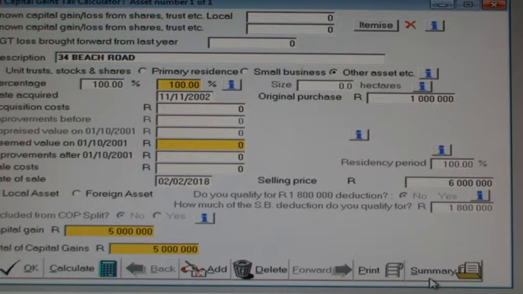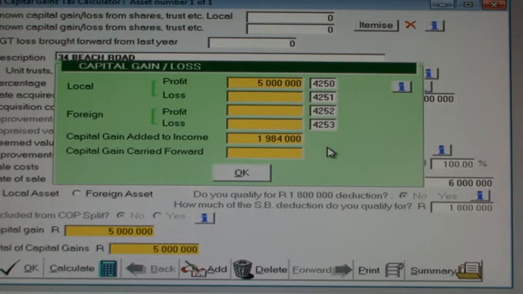If we click on the summary button at the bottom of the screen, the calculator has also subtracted the taxpayer's annual exclusion of 40,000 Rand and worked out 40% of the balance of 4,960,000 as being 1,984,000, and that will be added to the normal taxable income in the assessment calculation. Note that changes to SARS's definition of remuneration means that this amount added to taxable income now affects the formulas for calculating the deduction allowed for retirement fund contributions.